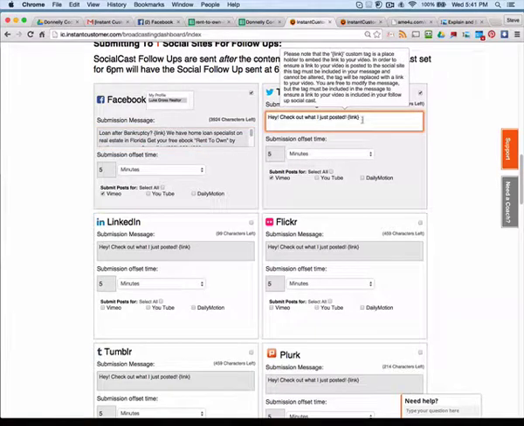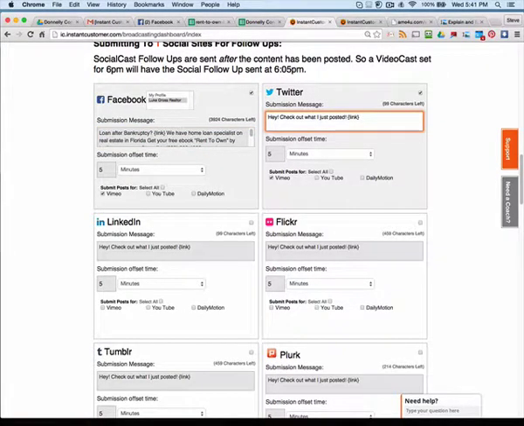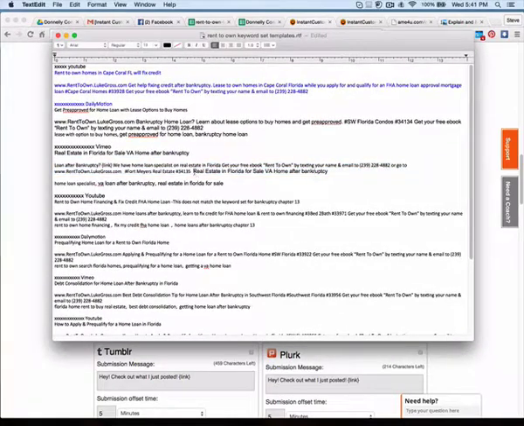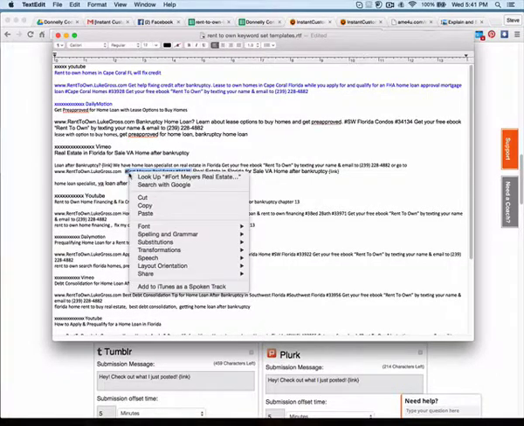So in Twitter, though, we want to use these hashtags. So let's take a look at our text again. So here's our original headline here. Now I moved it to the back. Let's grab our hashtags and our link to the video. Don't put that link in there twice, so be careful when you're doing this. And then these tags.